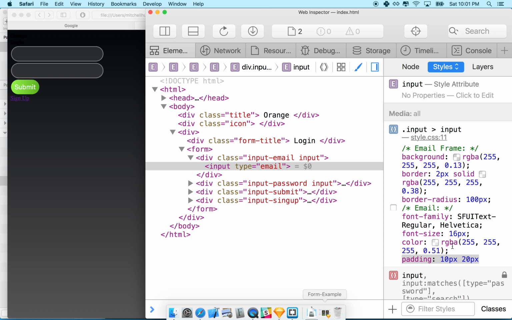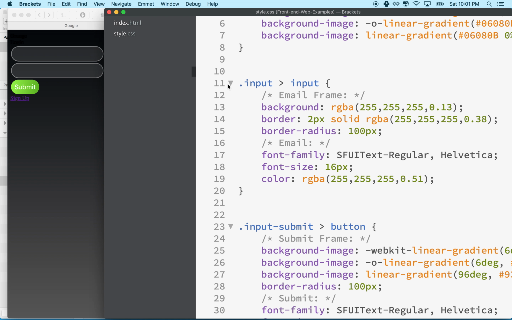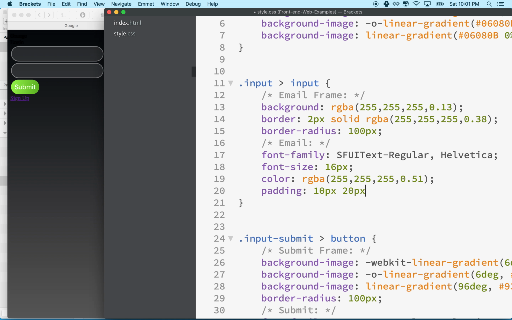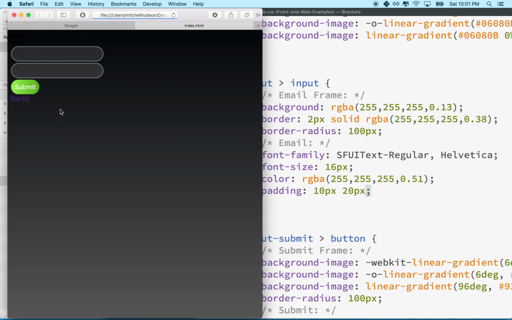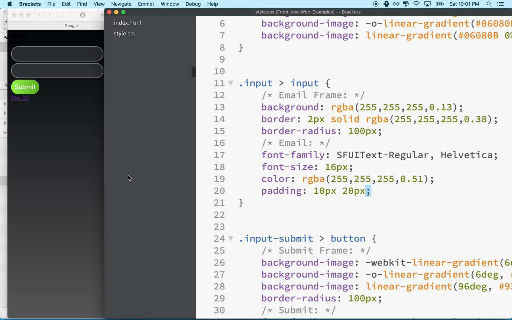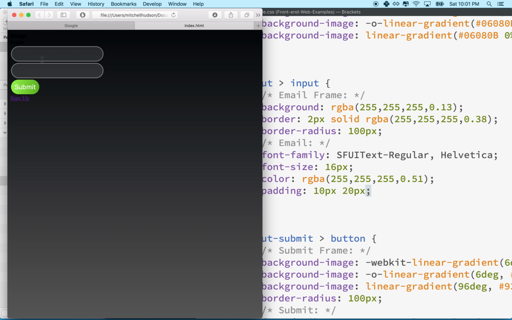So I'll copy this, and then I'll go into my style sheet, style.css, go to line 11, and this is where those styles go. So I can add this padding to the bottom here. Don't forget the semicolon at the end of the line. Then I'll save all that, and now when I refresh here, it keeps those styles because I've added them to my style sheet. Okay? So anyway, thanks for watching, and we'll continue with this a little bit in the next video.